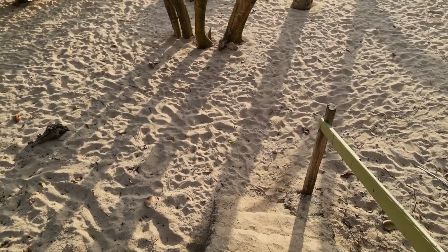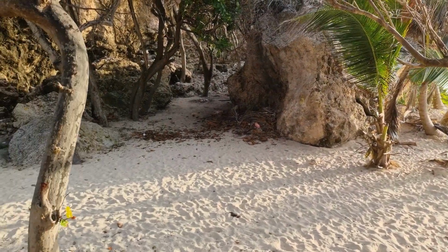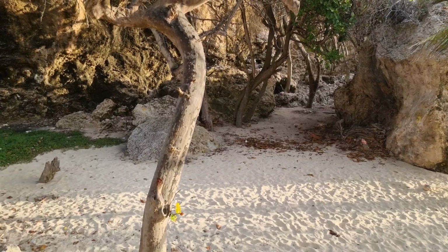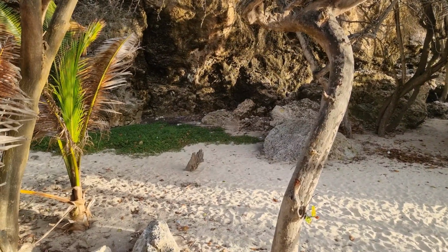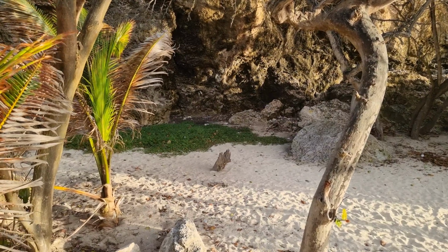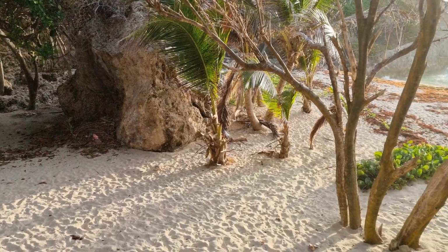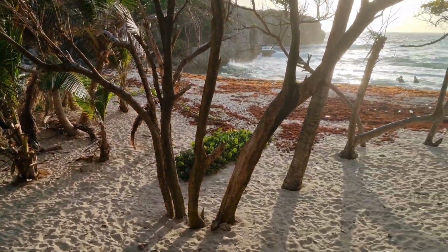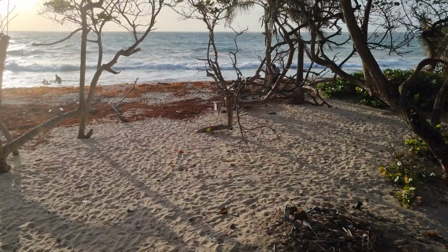Before we get down on the beach itself, I want to show you a little bit of a view from around this area where we are. Now this is the real public access to this beach, because when the resort is open, or when it was open, I'm not sure what the plans are, but I'm pretty sure they'll probably close off the thoroughfare to the beach again. This is the only way that you can get to Sam Lord's Beach as a general person, unless you're staying at the resort or visiting the resort in an official capacity.